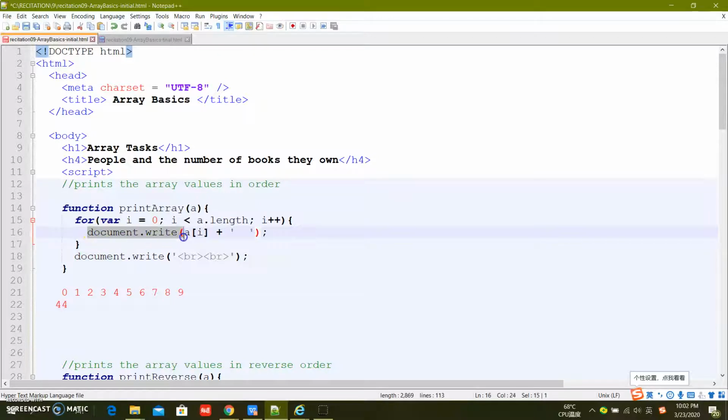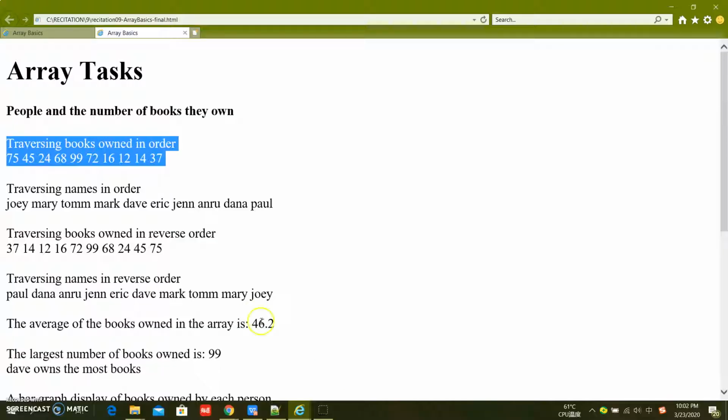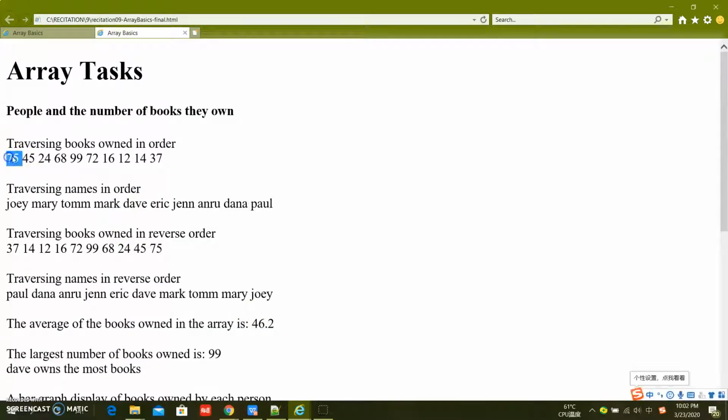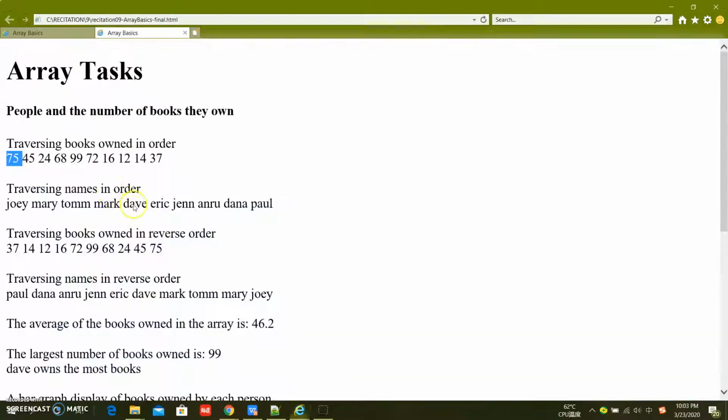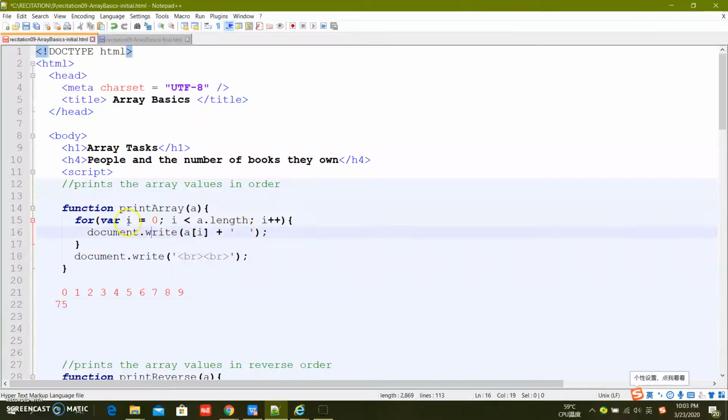by using this function document.write, and there's a white space. The actual data is 75, so I just use 75, plus a white space, so 75 white space. And for the next iteration, i right here is going to be 1.